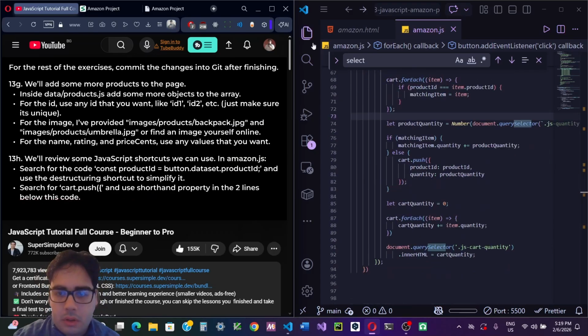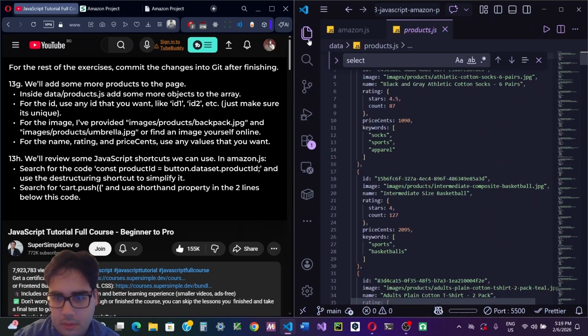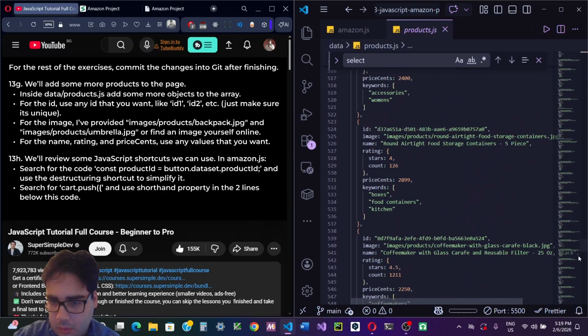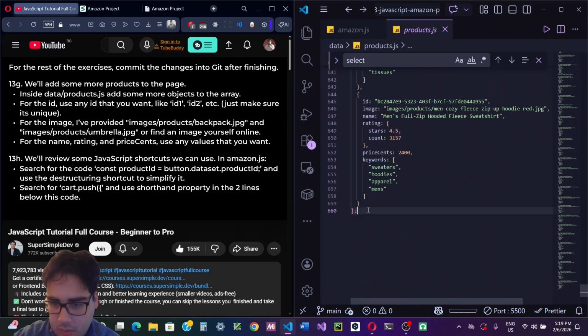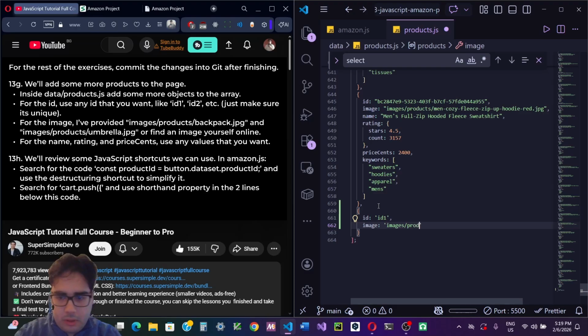Okay, so we need to go to data products, go all the way down, new object, ID1, images/products/backpack.jpg.